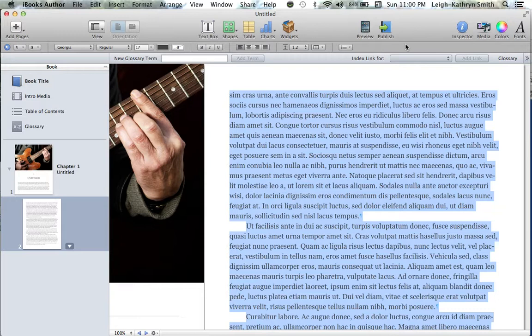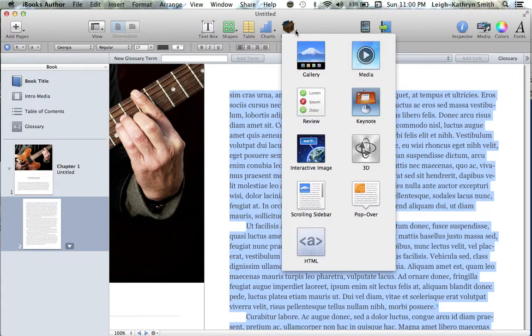Okay. So let's look at the widgets for a second. Widgets allow us to get a little bit interactive and have a little bit of fun. There are 9 different widgets. A gallery is like looking at a slideshow, a bunch of different pictures, like each one of these would be a different picture. This is for a movie.